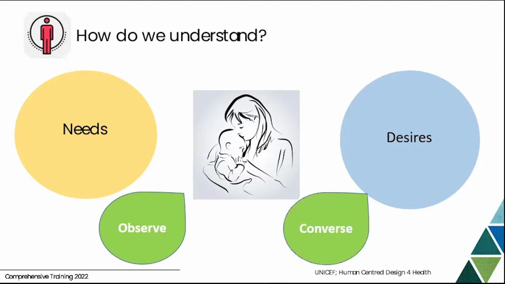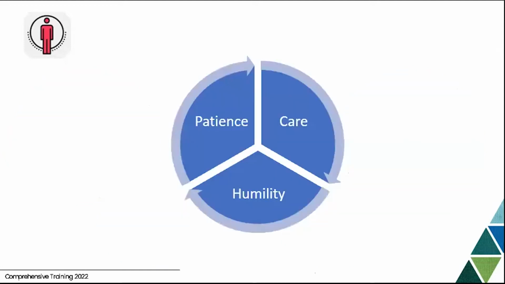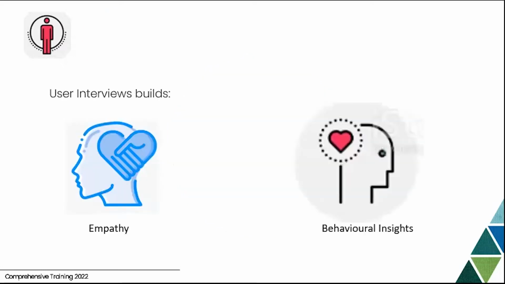Next, please. And this is what we would say, that through a process of conversations, or through conversing, we will be able to elicit the desires. Next, please. So to ensure that we do both of these, we would need a lot of patience and care and humility at the core of it. Next, please. To observe as well as, next, please. To converse, we would need both.